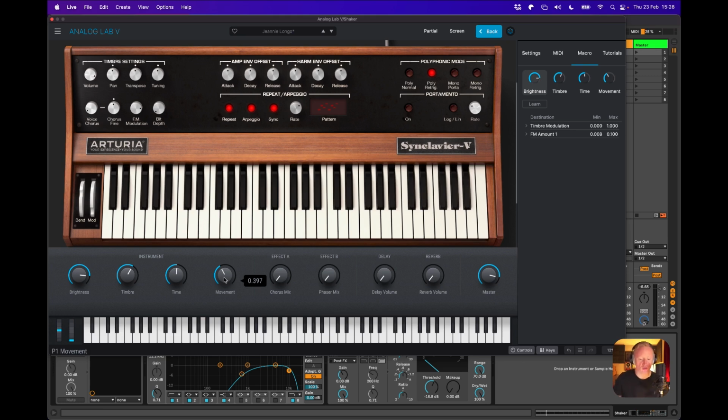And again, the regular controls like chorus and phaser, delay and reverb really work nicely. So I think this is really good as an example of being able to blend sounds and not needing to know the ins and outs of every single synth in the collection in order to get some really great, usable and workable results. I've discovered a number of sounds in preparation for this course that I'm probably going to use in my productions going forward. It's the immediacy of it, and being able to sculpt the sound into a unique shape that I need for the track I'm working on at that particular moment. It's what makes it really powerful.